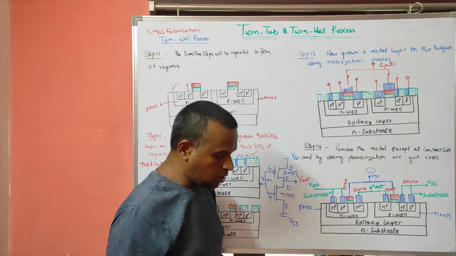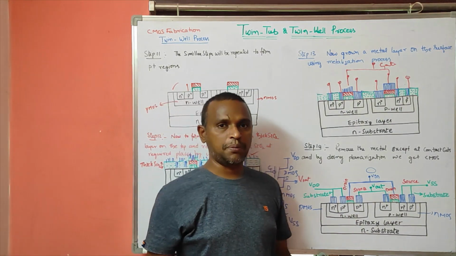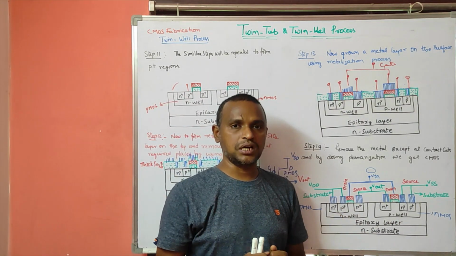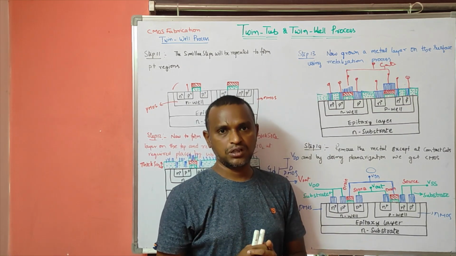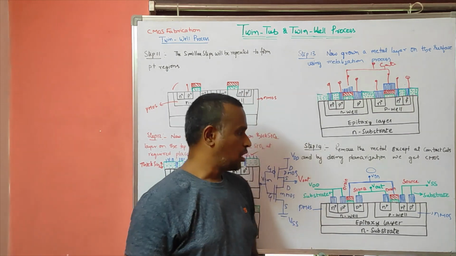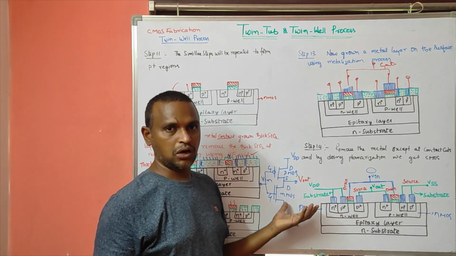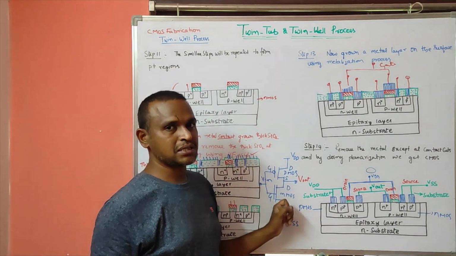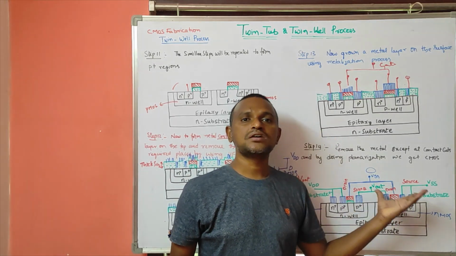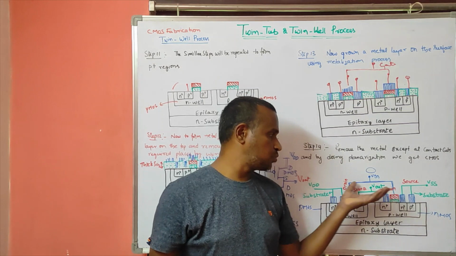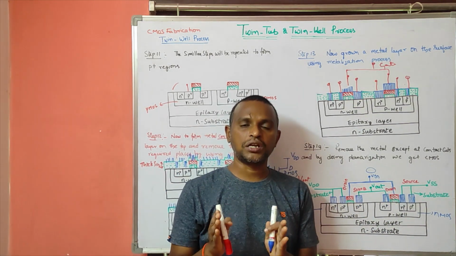So this is now the final structure for us, that is, we have the CMOS fabrication by using the TwinTub process or twin well process, and it is a very advantageous and advanced method for the fabrication of CMOS. Okay. And the basic circuit of CMOS is nothing but the CMOS inverter we call. Okay, that is, it consists of PMOS and NMOS. Both are accommodated on a silicon wafer. Okay, so this is about the CMOS fabrication steps by using the TwinTub process or twin well process.